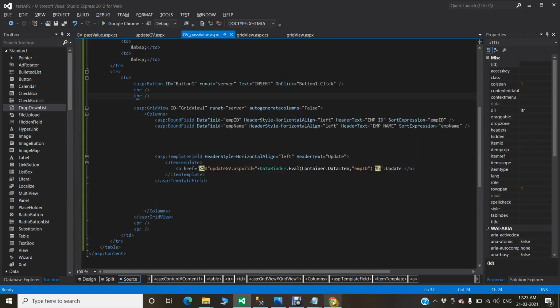Finally loaded. The page should be loaded with the value.